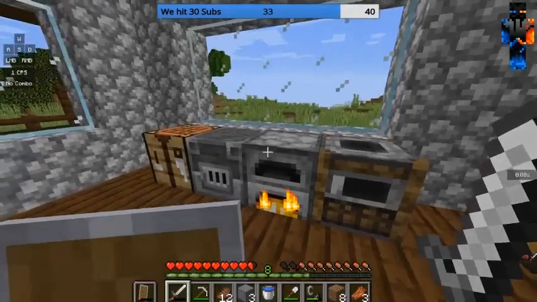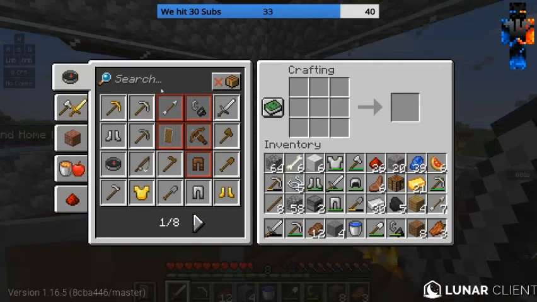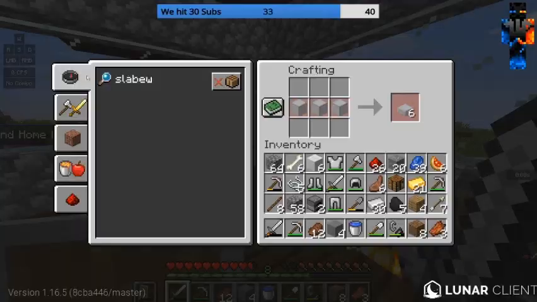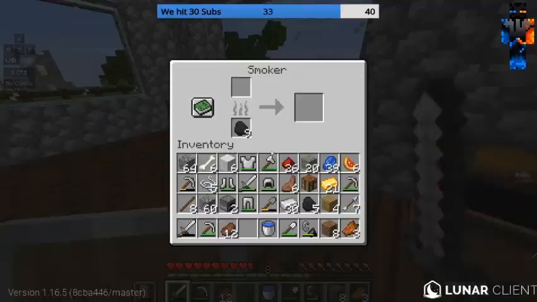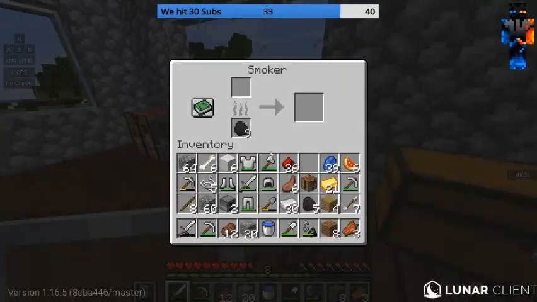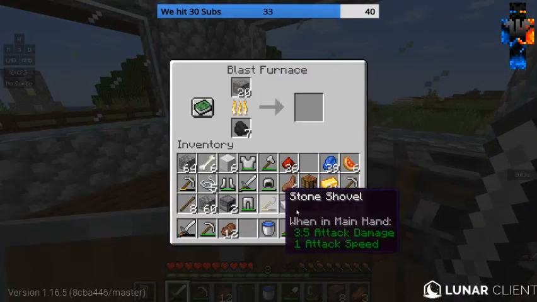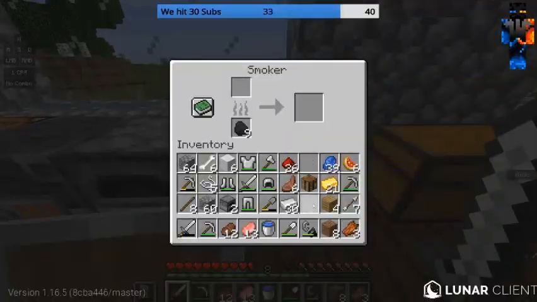Okay. So, I think you... How do you make slabs? Oh, it's only three. Okay. Let's finish smelting the rest of this. Oh, wow. Okay, is there any food I have to smelt?